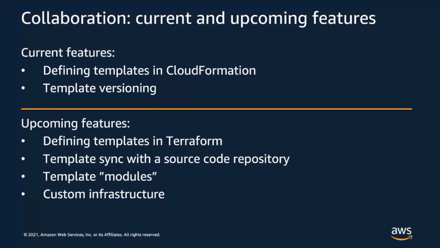One of them we call template modules, a world where I can say, I want to pick one of these specific templates, but I'm also going to want to add a database to it. And I choose the database module, which also contains approved infrastructure. And the other is custom infrastructure, which would allow developers to actually provide their own set of resources that they need and have Proton basically be responsible for incorporating an infrastructure and gather approvals if need be. And so as a developer, you can still use Proton as a tool to give you the central template that you're looking for and then complement it as needed.